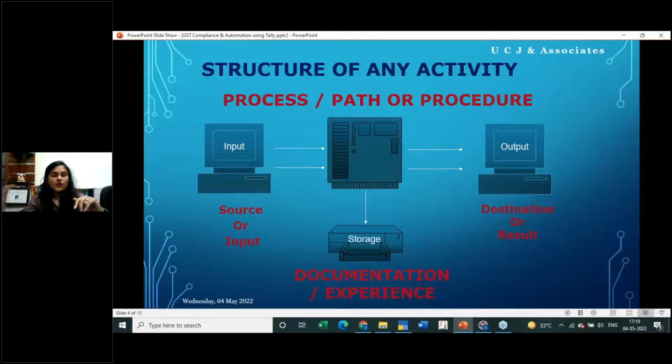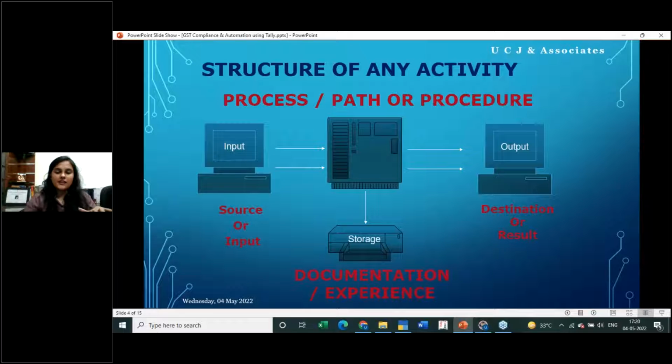If you do not know the destination, no matter how right your input is, or how right your procedure is, your entire procedure will fail. For example, if we take a GST invoice and we do not know the contents of the GST invoice, even with the entire input being right, the entire procedure will still fail, just because we have not noted the output. If we know the output, no matter what the input is, we will be able to reach it.